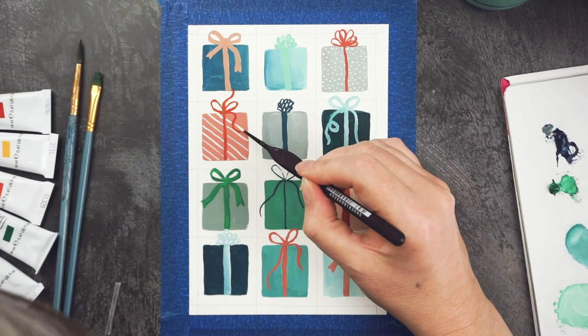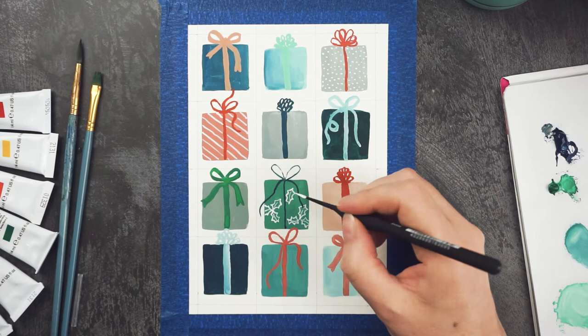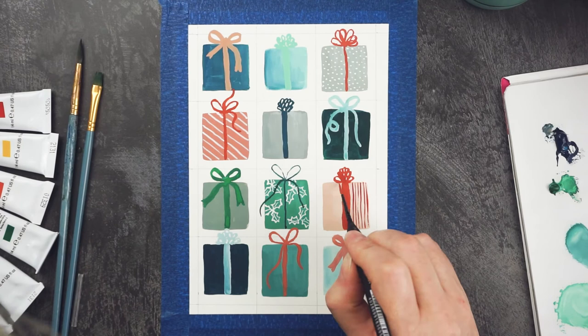Now previously I might have done this, and actually I was very tempted on this to get my Posca pen out or another white pen and do all the detail in that. But no, I really wanted to learn some better brush control, so I wanted to do this all with the fine brush and just see how much fine detail I could get in there and how much control I could get with the brush, which is just slightly outside of my comfort zone.